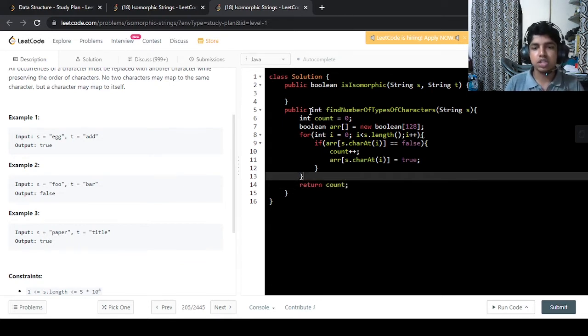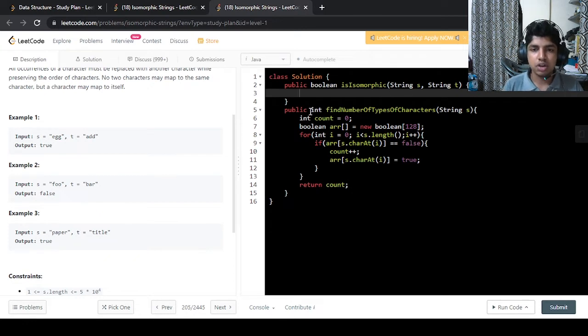So we check the types of characters, and here we will check if s and t have the same types of characters.